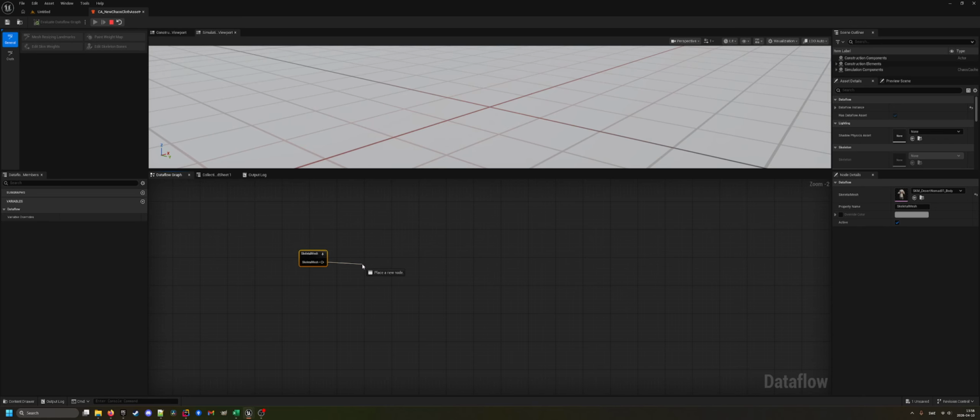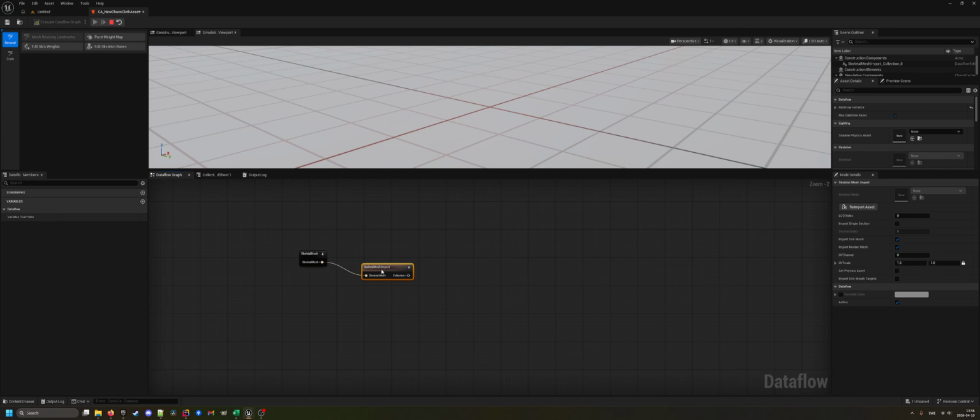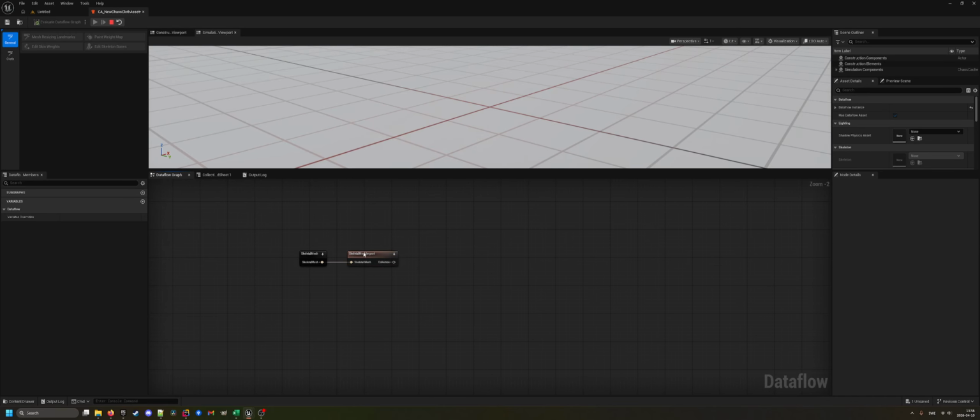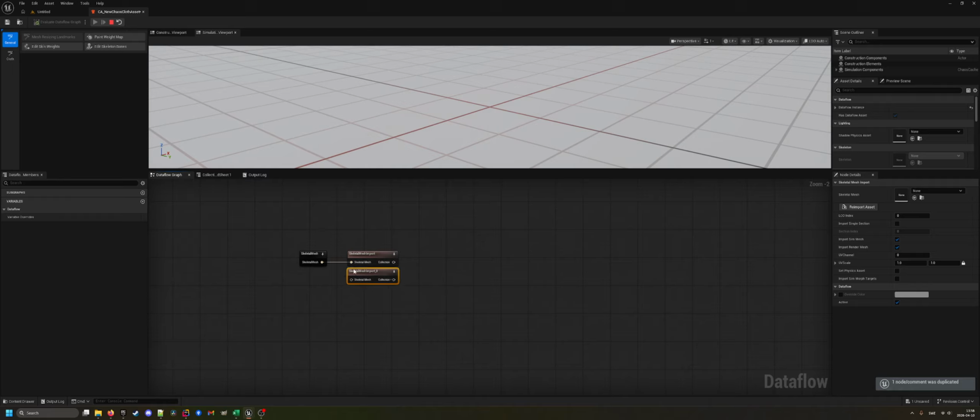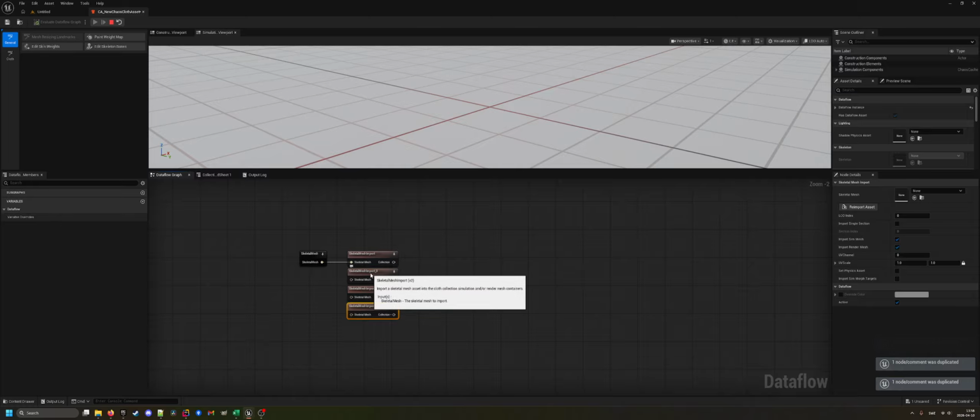And then we drag out from there and search for import. Skeletal mesh import. And depending on how many LODs you have or want, I have 4 LODs in here, so I'm gonna copy this 4 times.